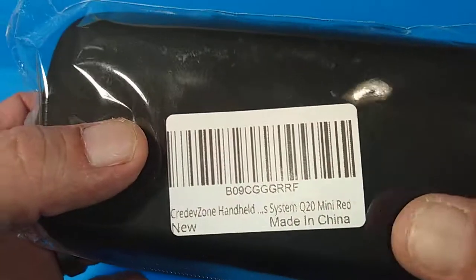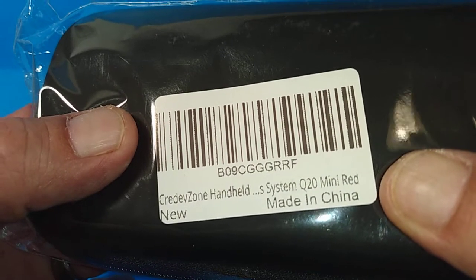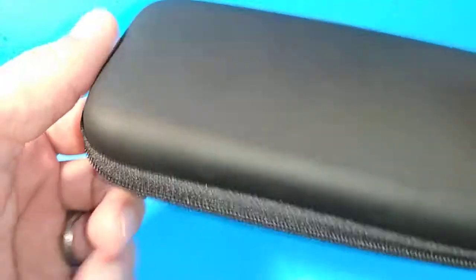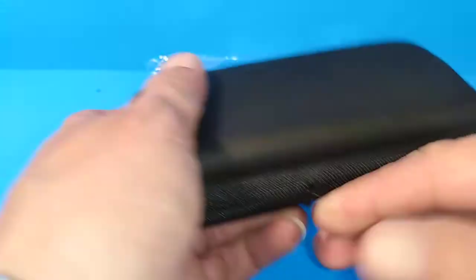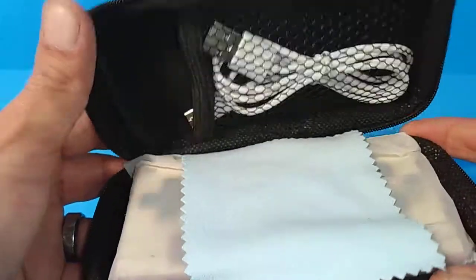And it's the Mini Q, or the Q20, my bad. The Q20 Mini. So it did come with this case, so I bought it with the case. It was rather pricey, guys. $55 for this handheld, and I don't know if I think it's really worth that much. So let's go ahead and open it. I was really hoping I'd get a box, but there is no box for the handheld here.